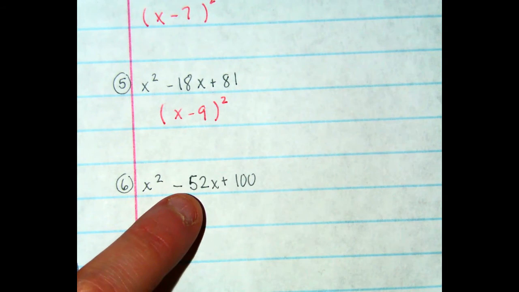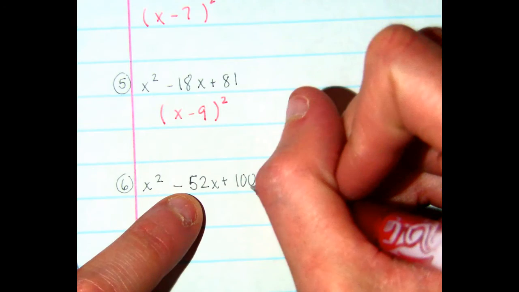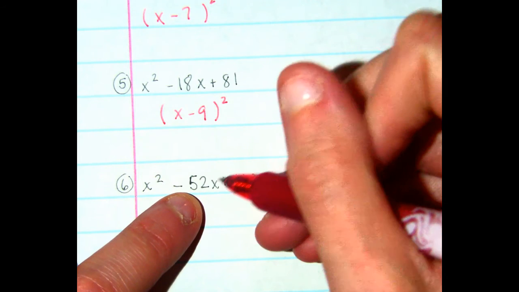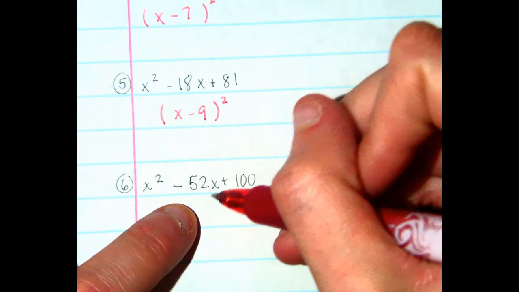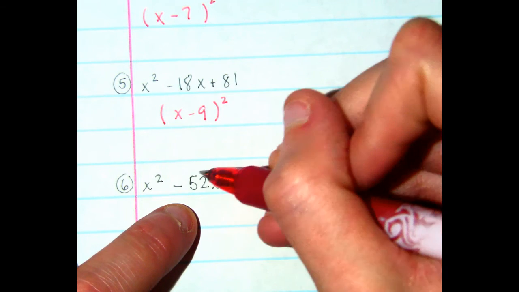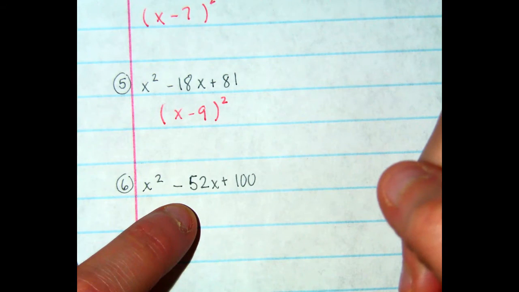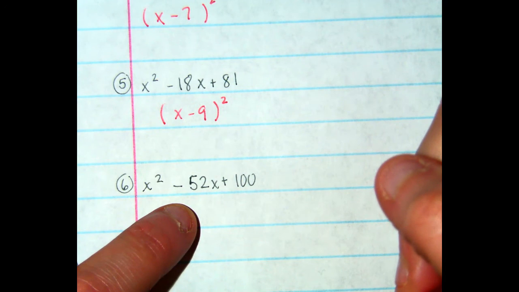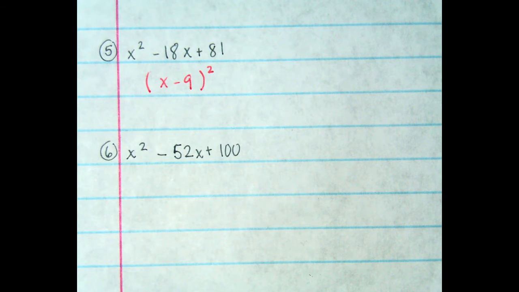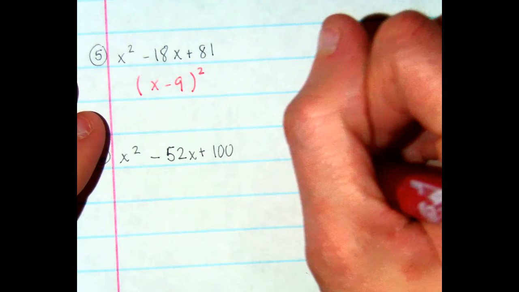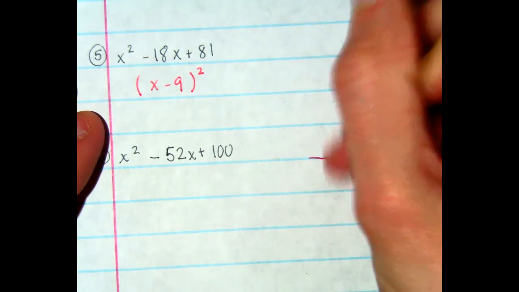Right, number 6. Perfect square trinomial? No, how do you know? The square root of 100 is 10. 52 divided by 2, is it 10? No. Do you know what number would have to be here for it to be perfect? What's 10 times 2? 20 would have to be there. We're going to talk about that later next week, what has to be there to make something perfect. Okay. If that doesn't work, we got to do the old method. Not old method, but what we did last week.